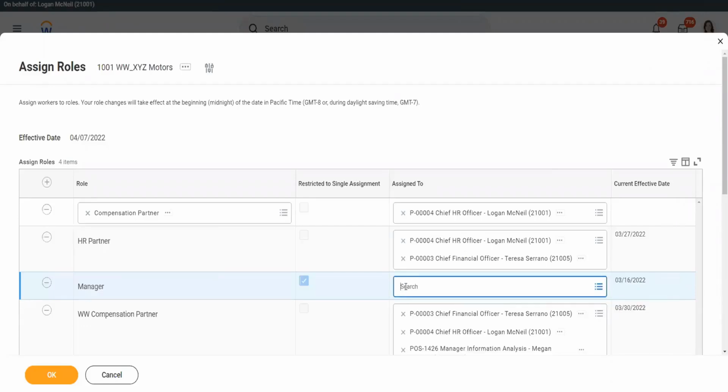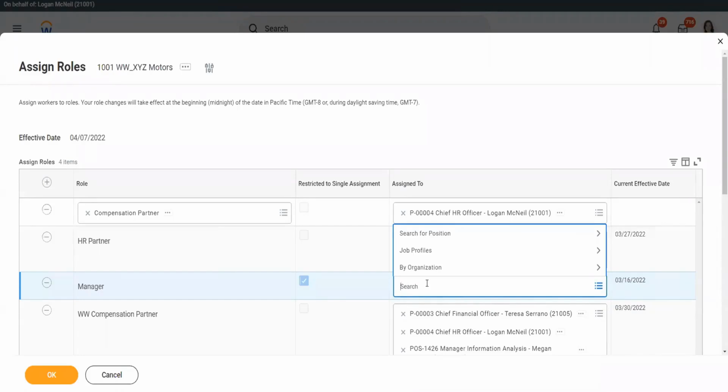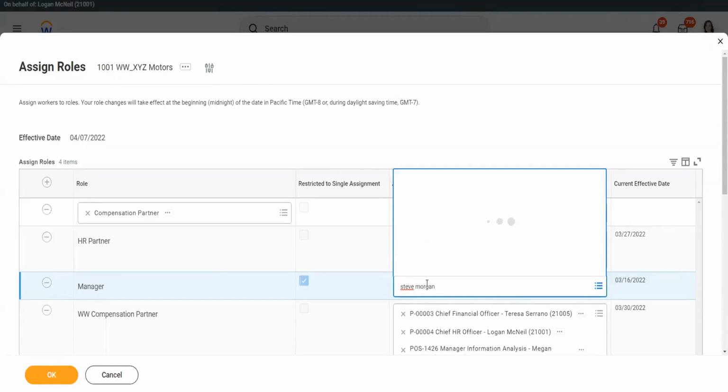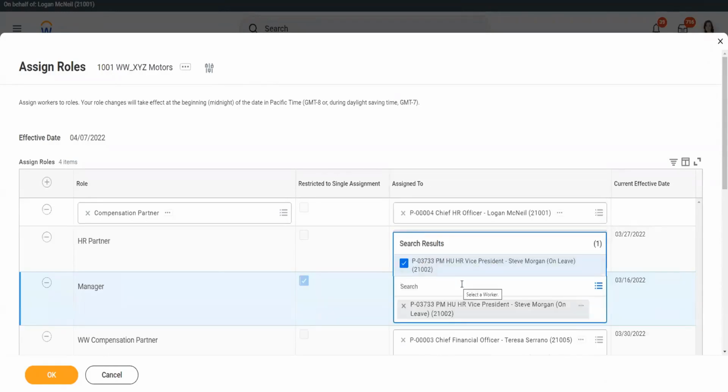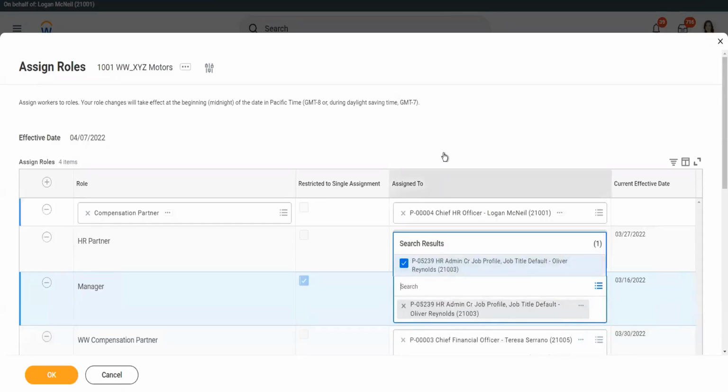So let's assign it to somebody else. Here also let's assign it to, let's see if we have Joy. Joy is not there. Steve Malkin. This looks okay, but let me choose another one. Oliver Reynolds. Okay.